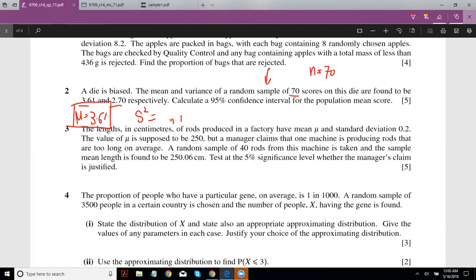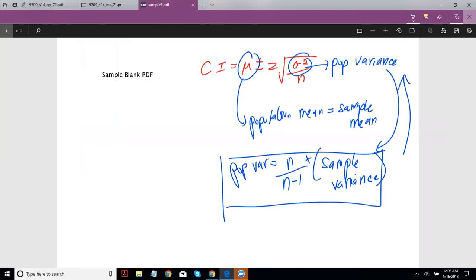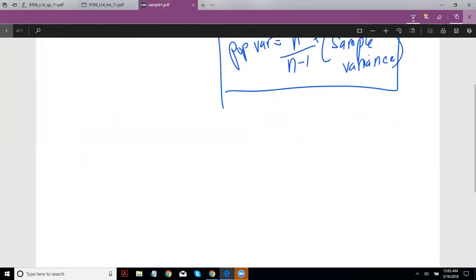In fact, it's getting a little messy here. Why don't we do it on the next page? Let's just read the rest of the question. You have to calculate a 95% confidence interval for the population mean score. And again, your confidence interval will always be for your population mean, because that's the idea. When you use unbiased estimates, you'd like a confidence interval to figure out a particular range where, if you have 100 samples, in 95 of them the population mean would fall within the range.